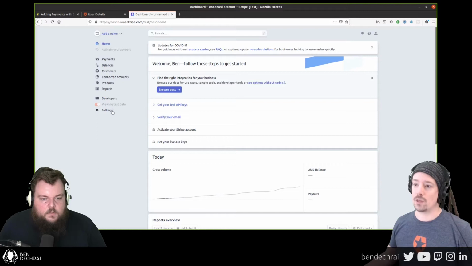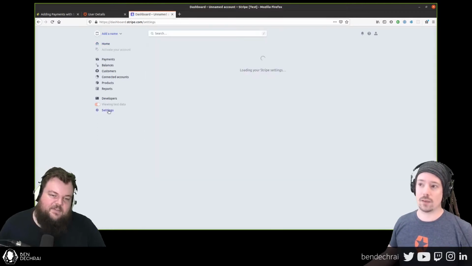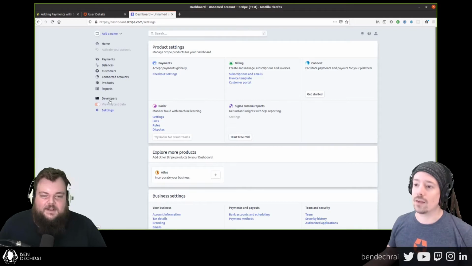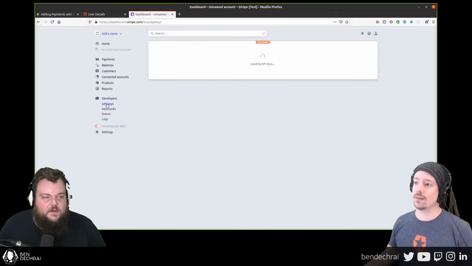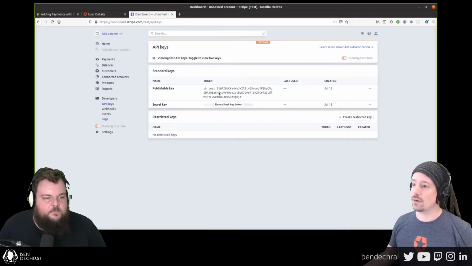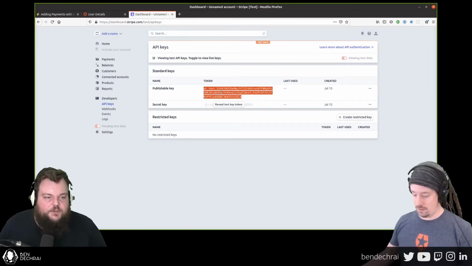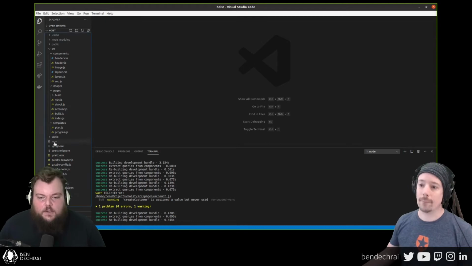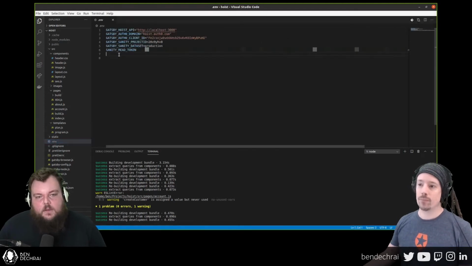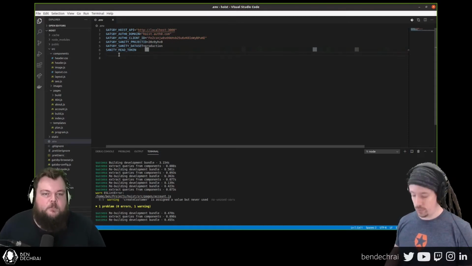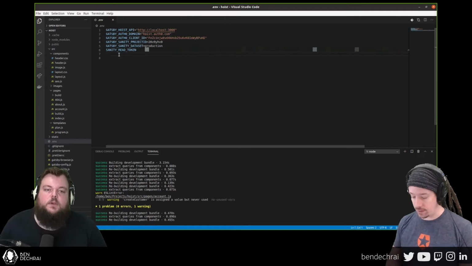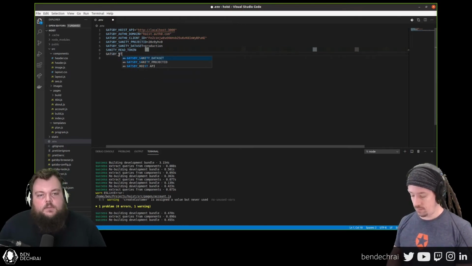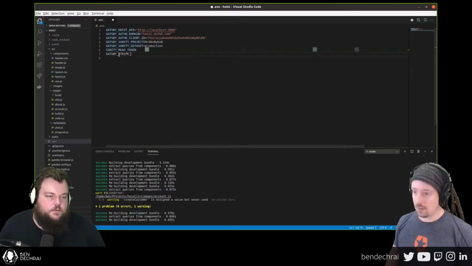Okay, great. So I go into settings for that? It's in the developer section. Developers. Yeah. All right. API keys. API keys, exactly. There we go. So I need to copy both of these in? Yes, so the publishable key is what we'll need on the Gatsby side of things, so in our front-end project. And then the secret key is what we'll need on the API side of things, in the Express API. Yeah. Sure. So this one is the public one, so we'll actually put the Gatsby underscore in there so the React app gets access to that as well, right? Correct, yeah. We'll need that in our front-end code, so we prefix it with Gatsby underscore.